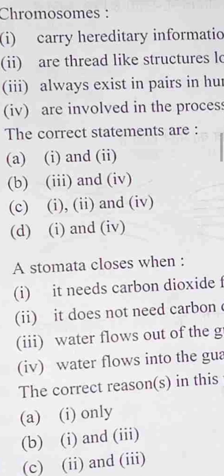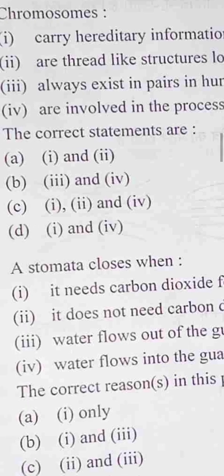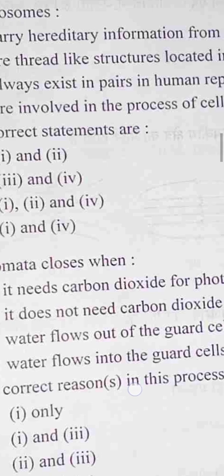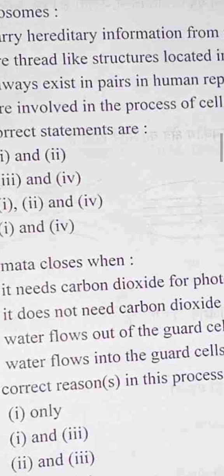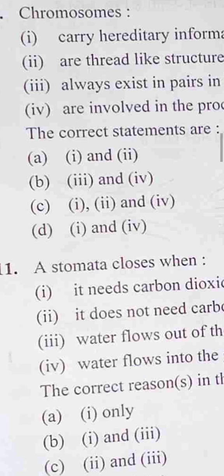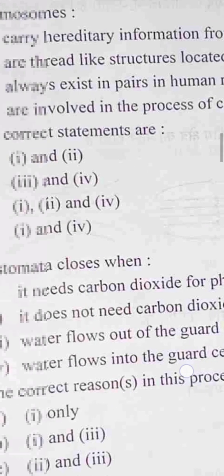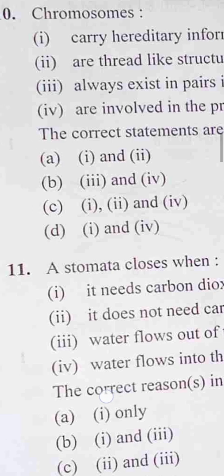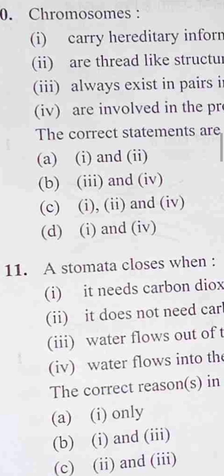Next, water flows out of the guard cells. Yes, when the stomata swells, when it has enough water to release in the atmosphere. So if we say here, the water flows out of the guard cells, it is correct. Fourth option, when water flows into the guard cells. No, it is not a correct option. So here we see, the second and third options are correct.